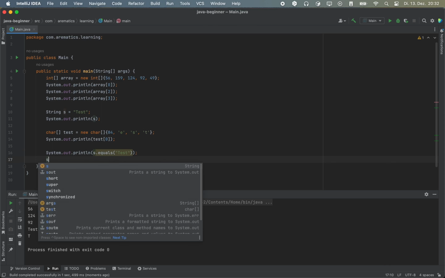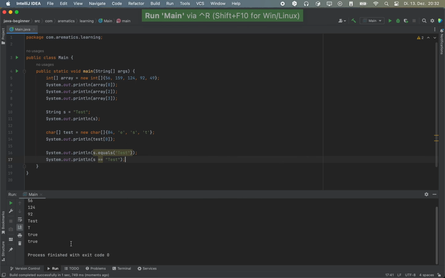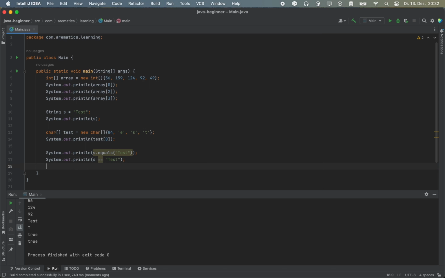We use our variable for test that we created earlier and check if it equals test. Also, we're looking at whether it is the same as test. For both of the checks we get true at this moment, because both of them use the same object, the JVM managed object with the quotes.